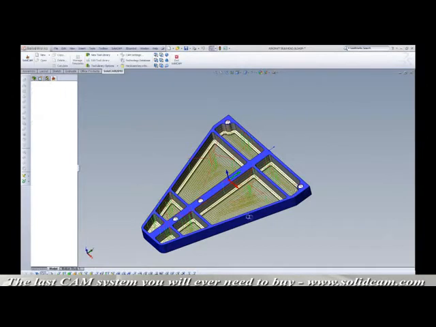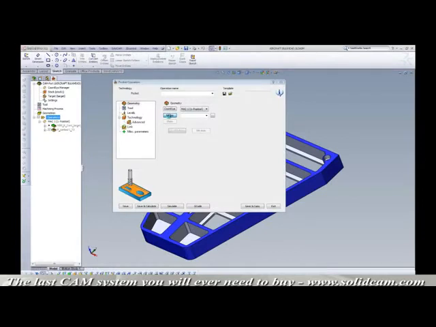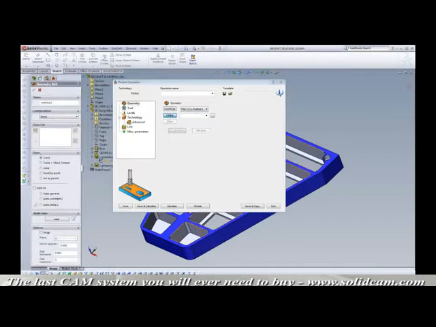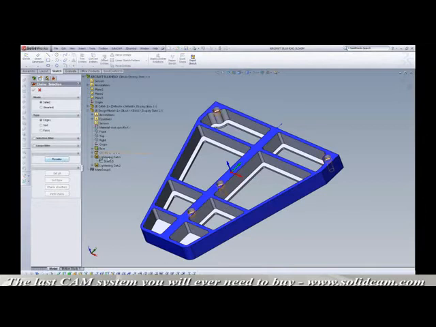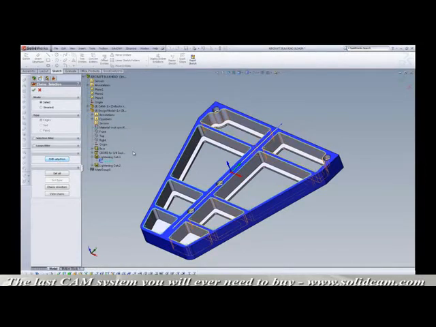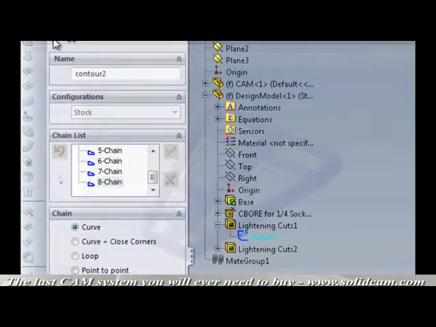Another feature that you will never get with a standalone system that is not integrated in SolidWorks is the ability to use your SolidWorks sketches to actually define your geometry. Here, we're going to define our geometry directly from the SolidWorks feature tree by picking the sketch. Imagine if you had hundreds of pockets in that sketch. You can pick the sketch instead of spending an enormous amount of time trying to pick those pockets directly from the screen one by one. So here we show that all the chains have been formed directly from the sketch.